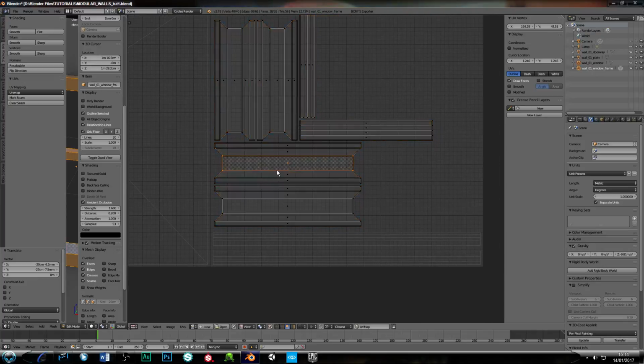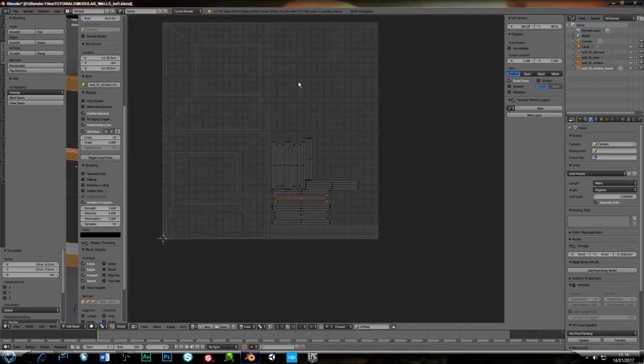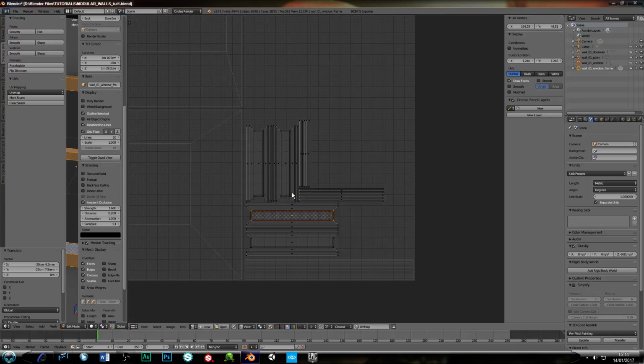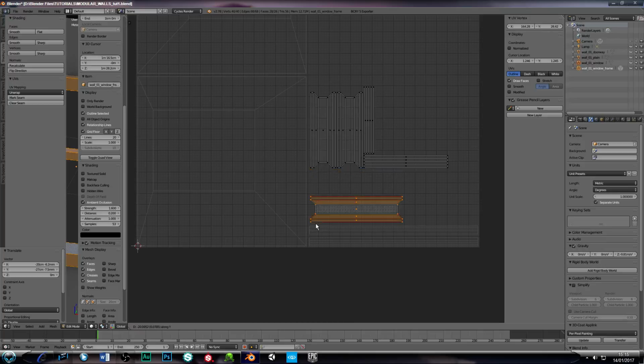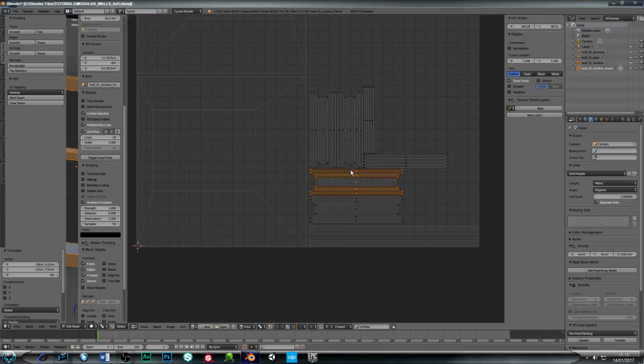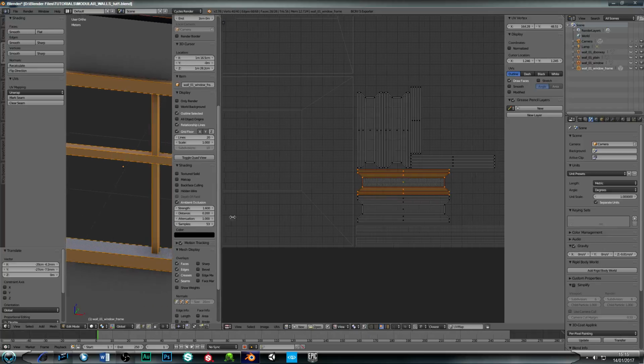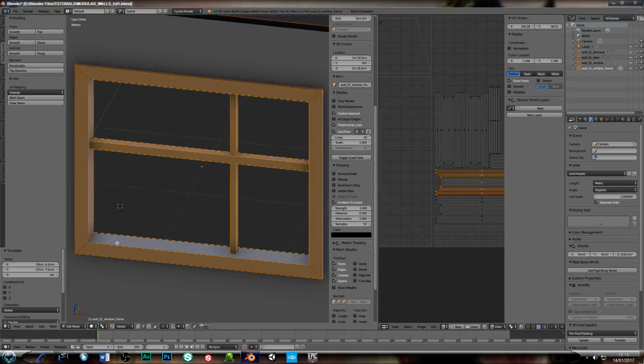Now, one thing you could do if you wanted to save texture space and be able to use more of the texture space for other stuff, you could select one of these, and with it still on vertex snap, if you grab it along the y-axis, press Ctrl, and you will see it will start snapping to the vertices, and then you could lay them on top of each other, and that would save even more texture space. It just means that this piece and this piece would share the texture.